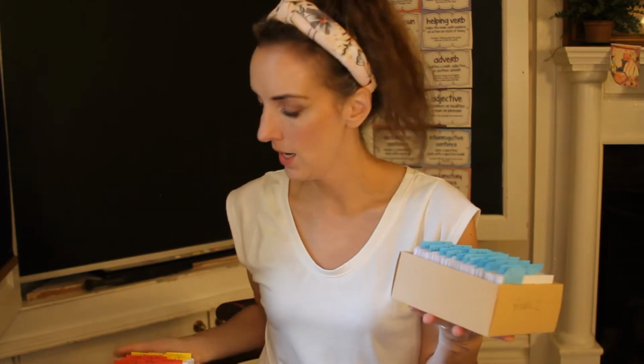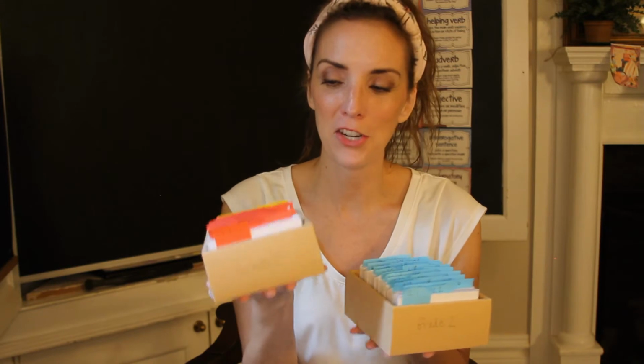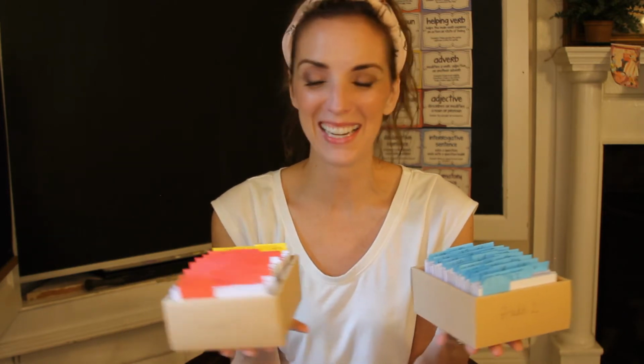So I have the kids keep all their spelling supplies, each in their own spelling folder. And then they also each have their own spelling flashcards for each grade that they're in. So I have a 2nd grader. And technically, he's kind of a 6th grader, but he didn't finish his 5th grade list last year, so we're still going through the 5th grade list. And I just organize them out for them because I actually like doing stuff like that.